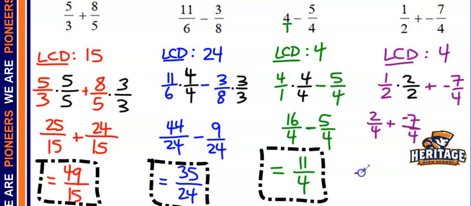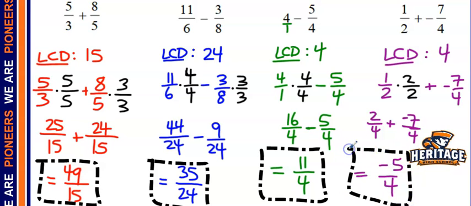So now we can go ahead and get the final answer. When you're combining fractions together, adding or subtracting, obviously the denominator is always going to be the same. Now we look at the top and say, all right, what's 2 plus negative 7? If you have more negatives than positives, we already know our answer on the top is going to be negative. It's just what's the difference between the two? It's going to be 5. So our final answer to this problem is negative 5 over 4.